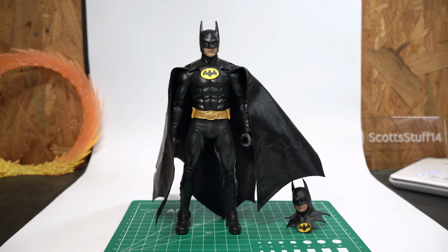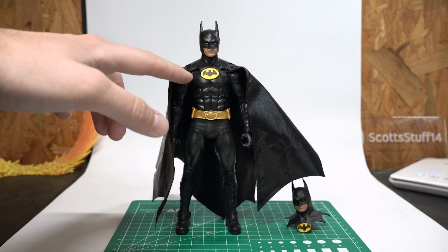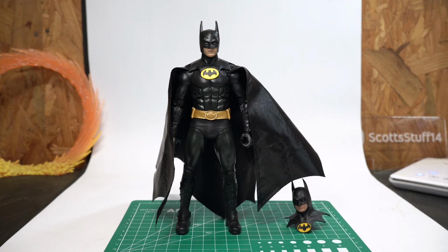I'm not sure how much will actually be captured on camera, but I am gonna try to document this as much as I can. My first step is I'm gonna try to safely heat up this body and see if we can get that upper part of the cowl, the logo and all, off of that torso. So I'm gonna play around with that, and we're gonna see if we can create a much better looking figure for my own display. So let's go ahead and jump into it.